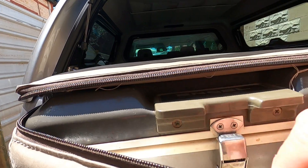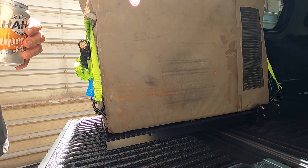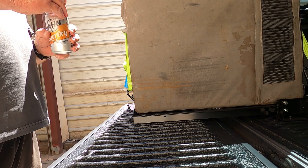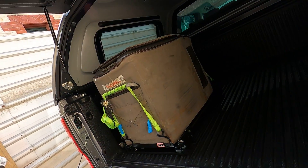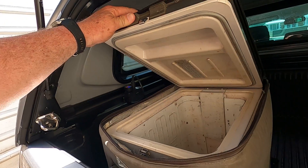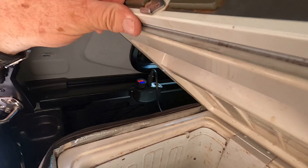And easy access from here. Slides back in — got in there. I think I deserve it — it's pretty warm. So we've got easy access when she's fully loaded. The only hassle is it can knock up on the top of the canopy, so you just need one hand to hold it and the other hand to grab your beers out, or food, or whatever like that.